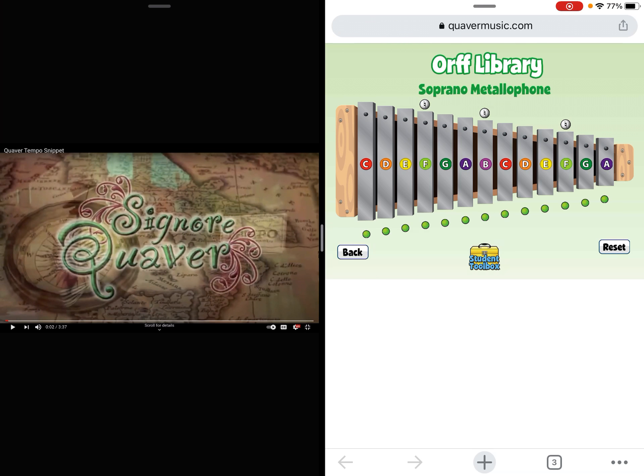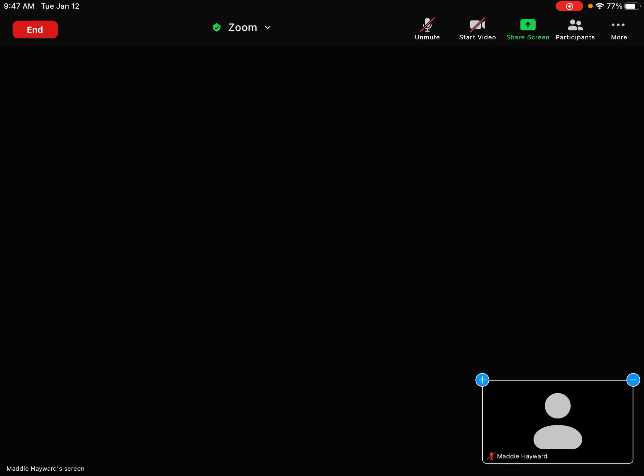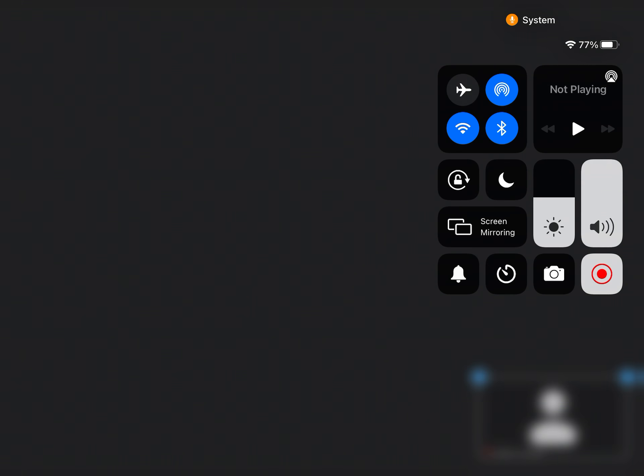You can adjust your screens if you want one bigger than the other. We're going to be working on xylophones, so this page on Canvas is what we're going to be doing tomorrow. Touch on that so it takes you to the Quaver instruments, then click on the instrument and you're able to play along and learn the instrumental part tomorrow.